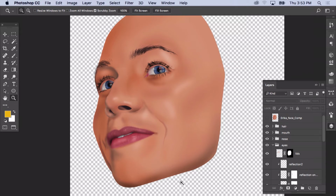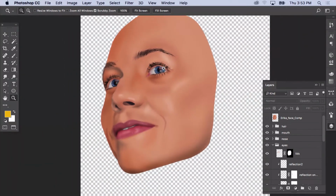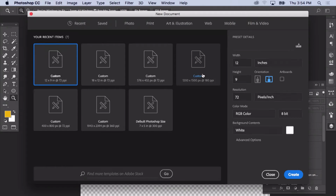Now, I did just the face because I needed a lot more detail, so it's a little bigger than I needed. It then went into a file where I did the hair, which was done with a brush, which then went into the overall file where I did the body. Okay? So that's how you get all these things. Now I'm going to basically show you the eye. I'm going to do two things with filters. And I'm going to use the simplest filters that you can find, just so you get a general idea of how these things work.